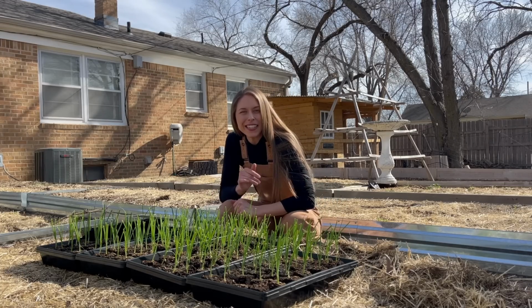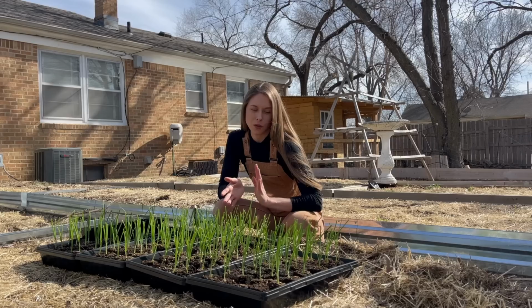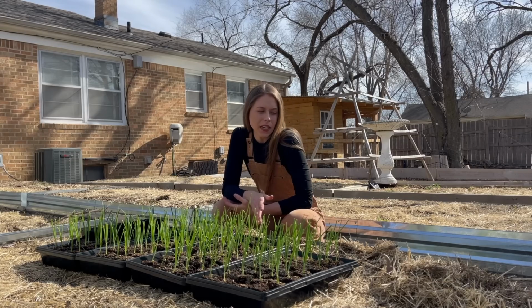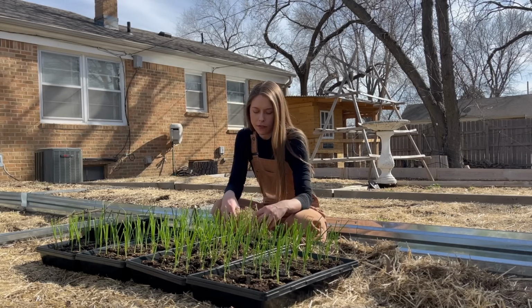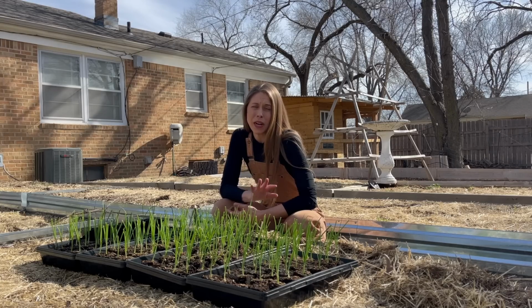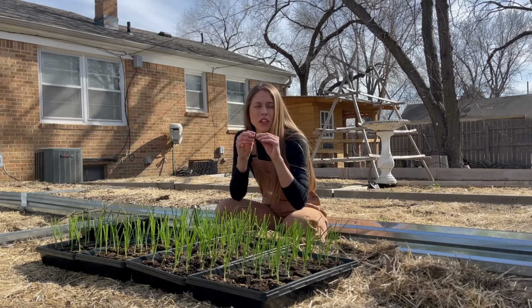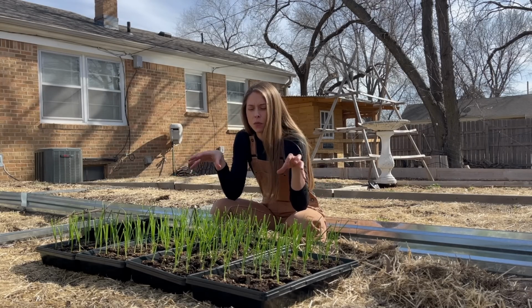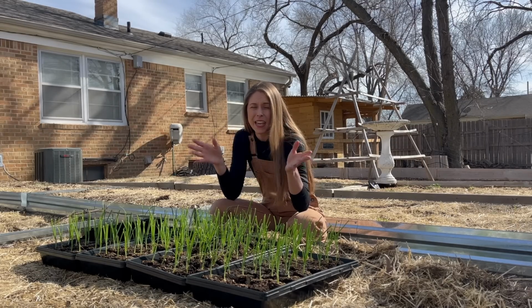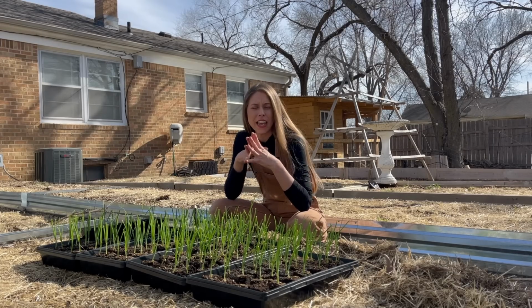Planting onions can be a little tedious, so this is always one of those days that takes at least an hour or so to get planting. I am going to prep the bed. So with planting onions, I will go ahead, remove all of this current straw here, and then I'm going to lay some soil amendments. What I did last year and what I'm planning on doing this year is using a fertilizer with a higher middle number than the 2 lower numbers just for the initial planting. I've been feeding my onion starts with a kelp and seaweed fertilizer, which has the exact same higher number in the middle and lower numbers on the sides. That is your nitrogen, phosphorus, and potassium.